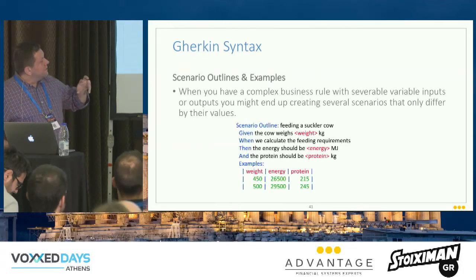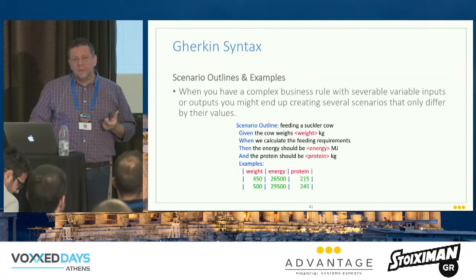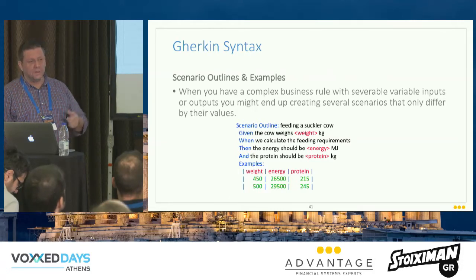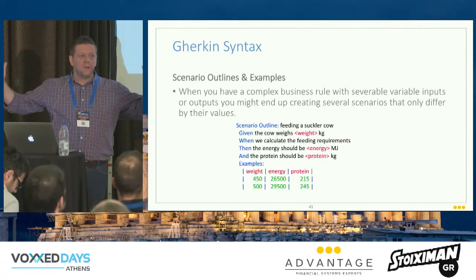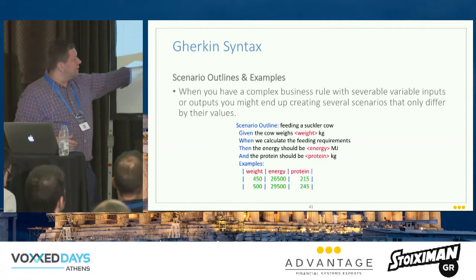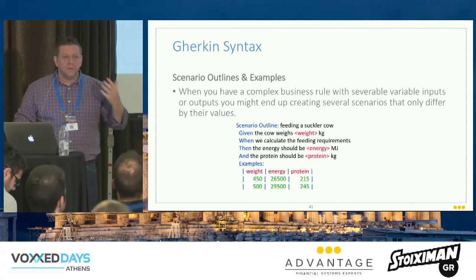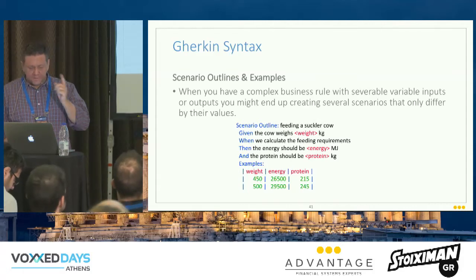There are some combinations. For example, there is a scenario outline keyword and with examples, which lets you write a scenario, and instead of writing many feature files, you write it once, and you are reusing this kind of data here as if it was in a loop. So you define it once.